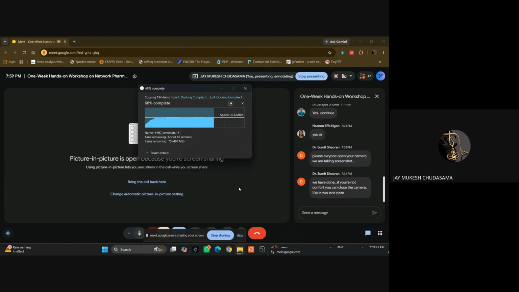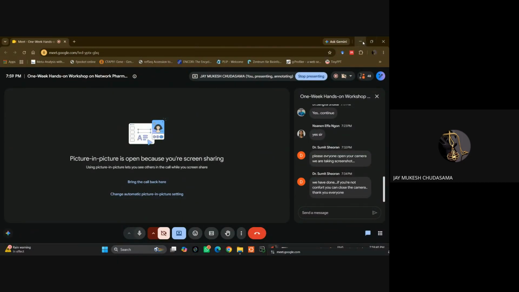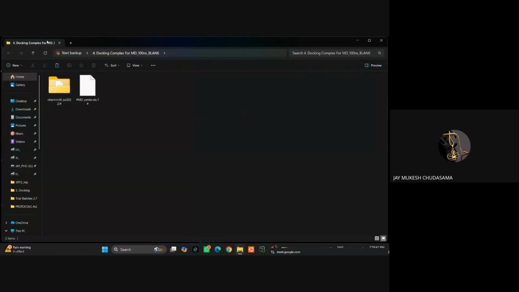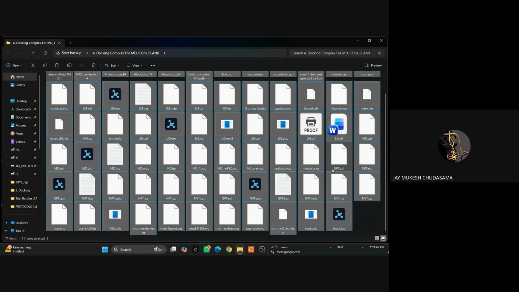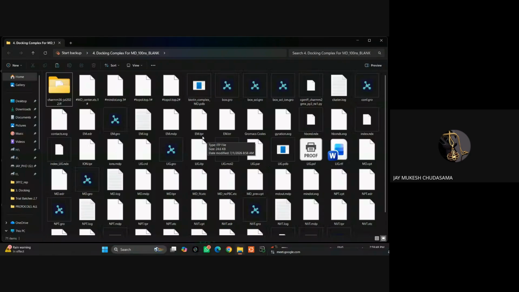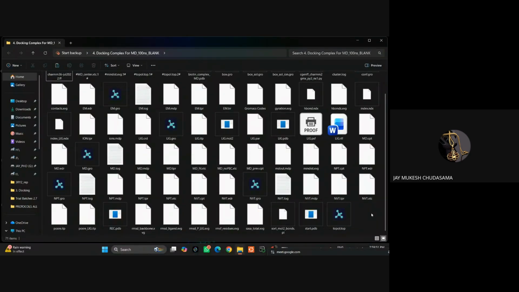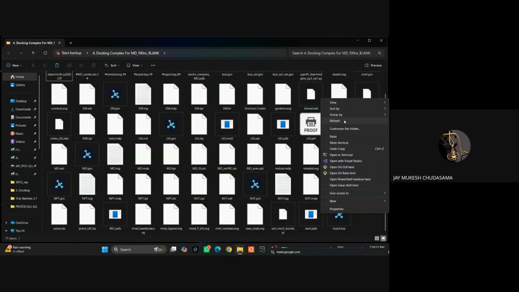Actually, what is happening is that my RAM is less. My RAM is 16 GB, which is not compatible to run all these commands one at a time in my system. So I have run my command in our working system directory, and after that, these are the files which are generated over there. We will continue over here, and new files will be generated in this only.